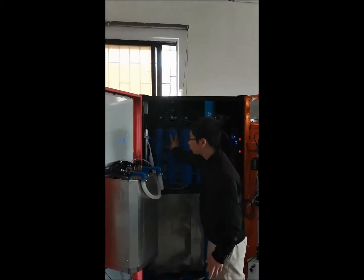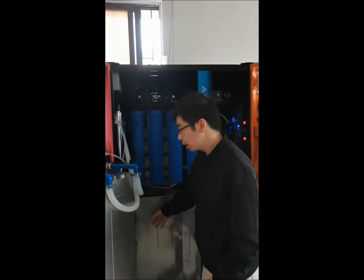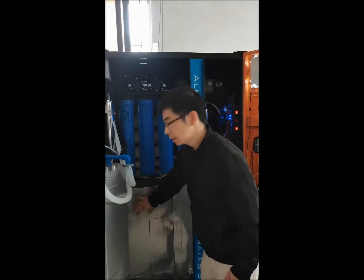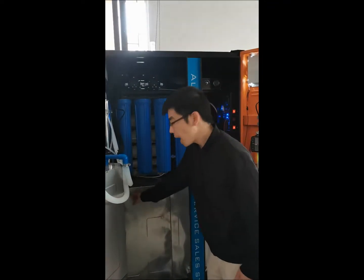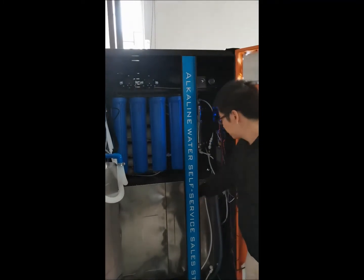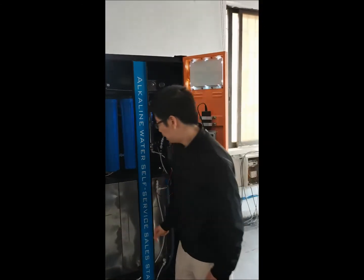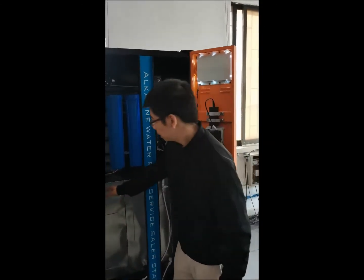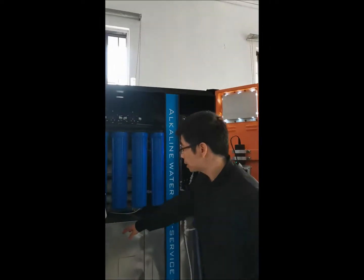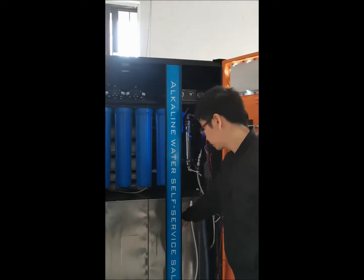And after the RO filtration system, it will make the RO pure water and store it into this tank. This is the RO pure water tank. And on the right side is the alkaline water tank. First, we will pump the pure water from this tank into this alkaline water tank.